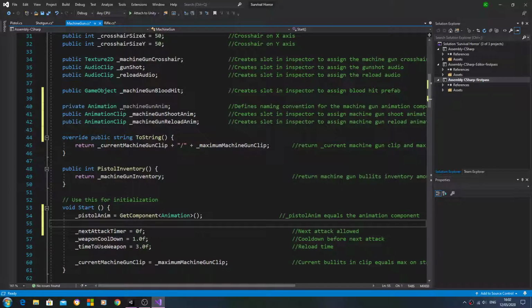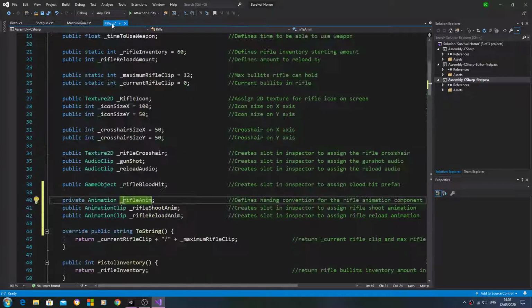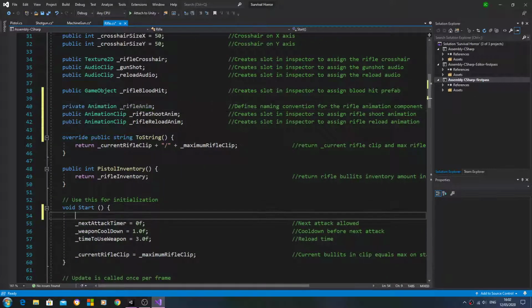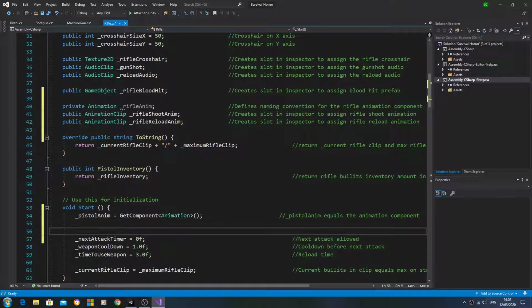We'll do the machine gun next. And again, finally for the rifle.